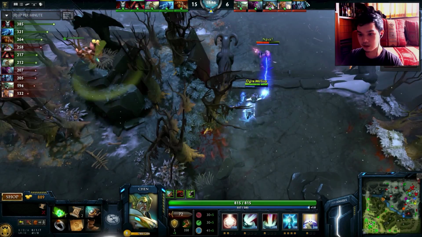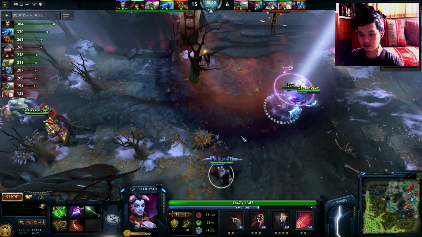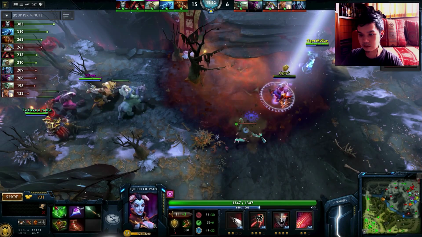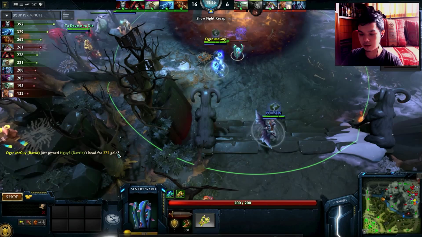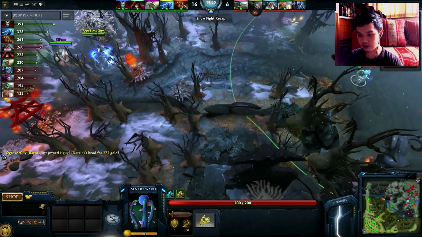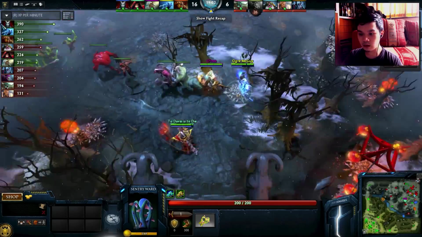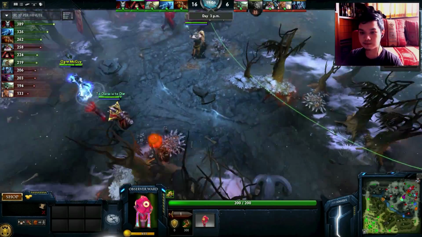Dazzle here was trying to do some warding, which was the right call. I don't know why he put this down. I don't know what he was hoping for. Maybe he was hoping he'd catch a ward. But no, our ward is here. It's pretty cool.